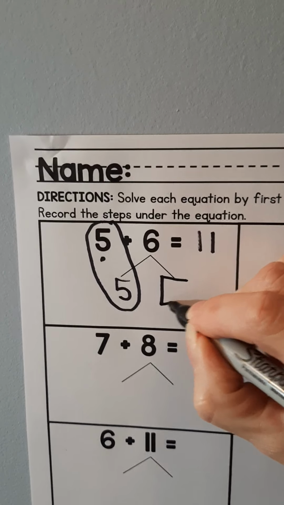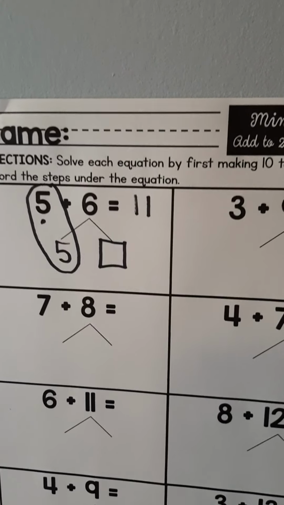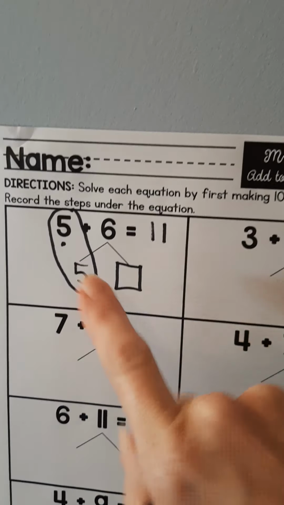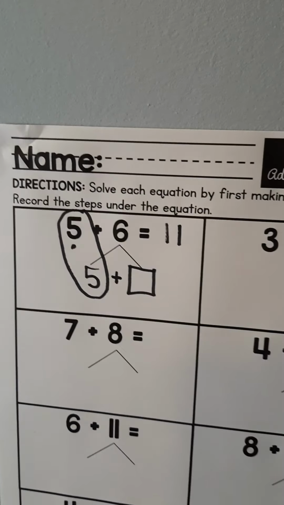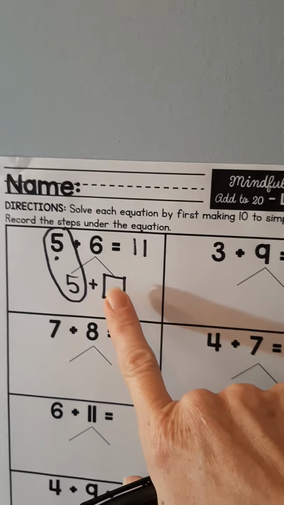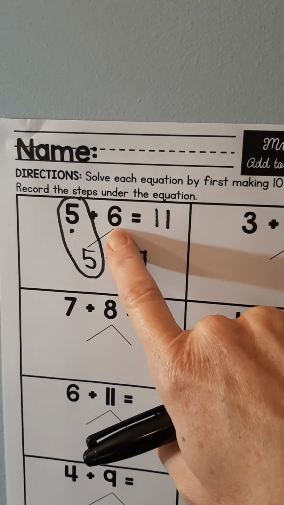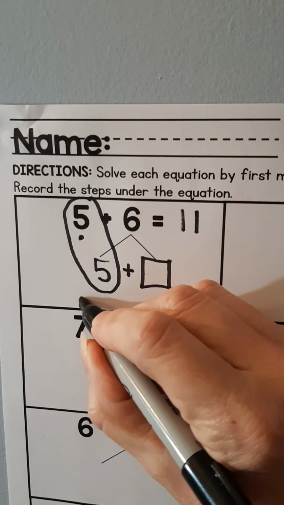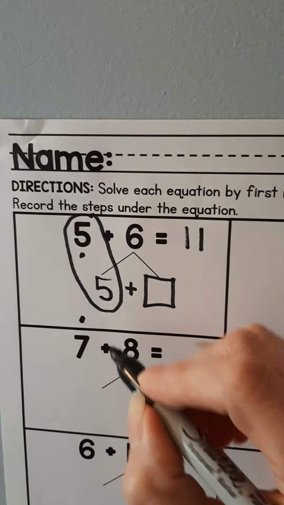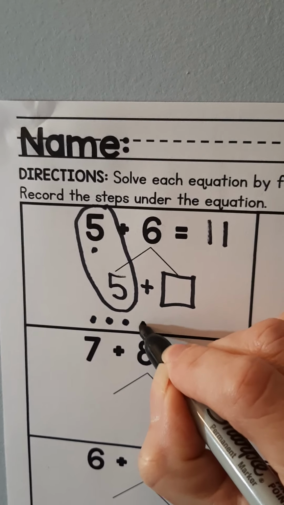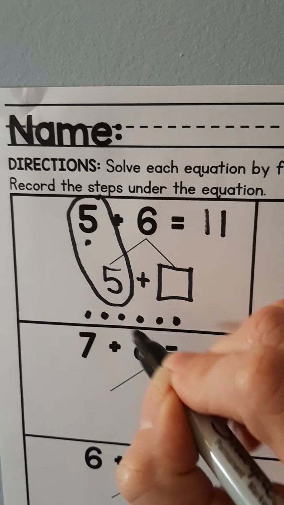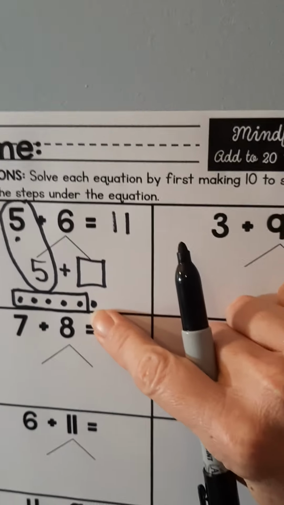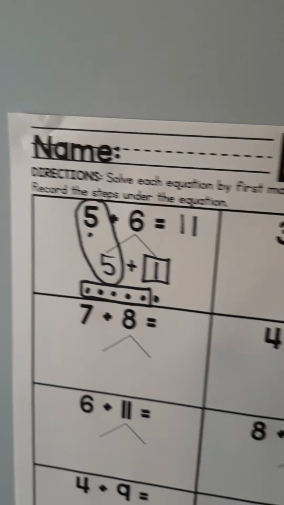But I'm not done because I don't have a number here. So what I have to do now is think to myself, I've got 5 already. What am I going to add to 5? So it's like there's a plus sign in between here. What am I going to add to 5 so that I get 6 altogether? Because that's the answer. Do you know what goes with 5 to make 6? Well, there's an easy way to do it if you can't think of it. You can draw 6 dots. 1, 2, 3, 4, 5, 6. Put a box around 5 of them. And whatever is left is the number that goes in the box. Look what's left. 5 plus 1 makes 6.